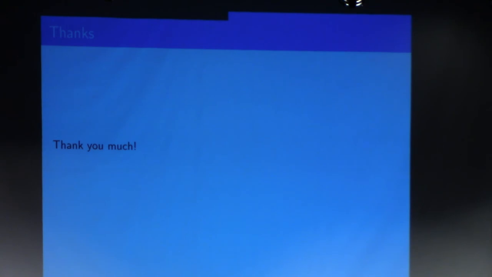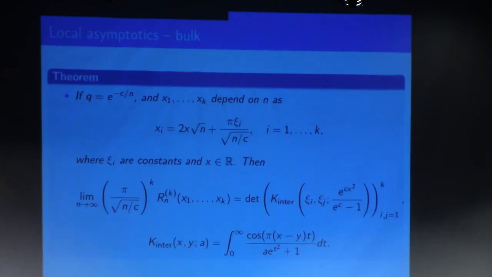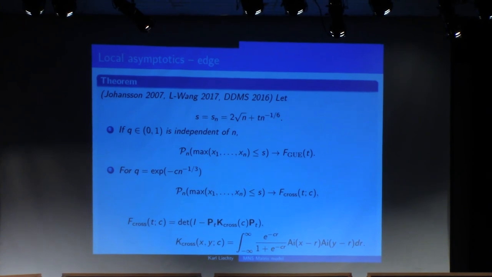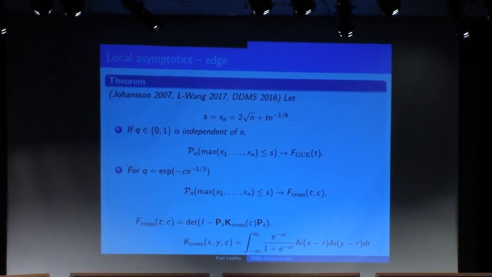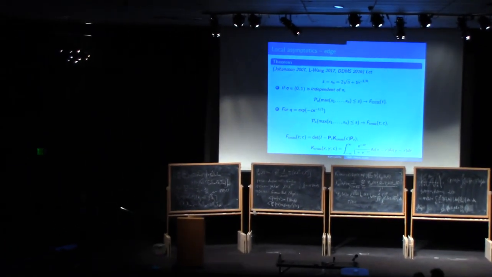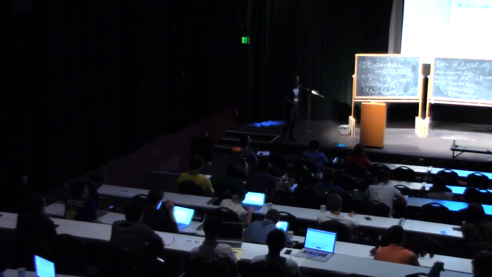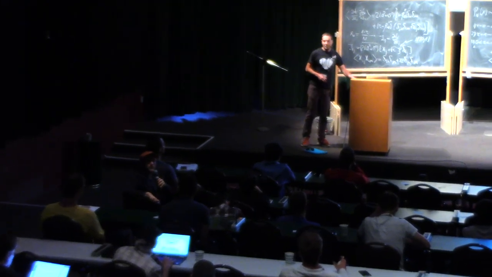Thank you very much. Questions? So, I have a question. For this crossover distribution that you got, for the largest one, what sort of tail estimates do you know, or can you use the matrix models to establish some? Oh, good question. I don't know, maybe, is Satya here? He probably knows better. Do you know the tails of this crossover distribution? Oh, yeah, yeah. We have comments to it, but I don't think it's going to be sent to you. Yeah. Other questions? Okay, so let's thank Carl again.